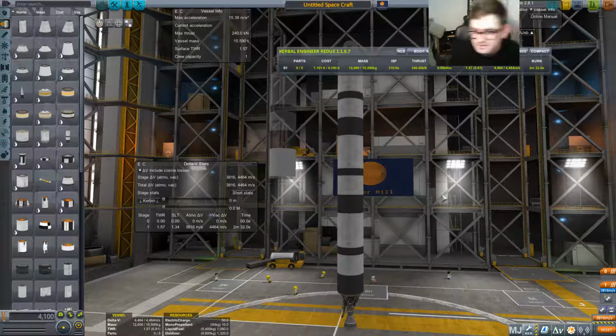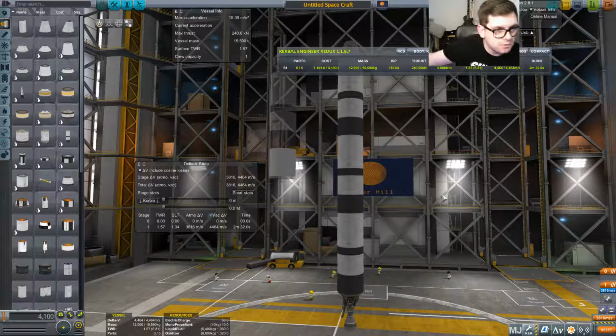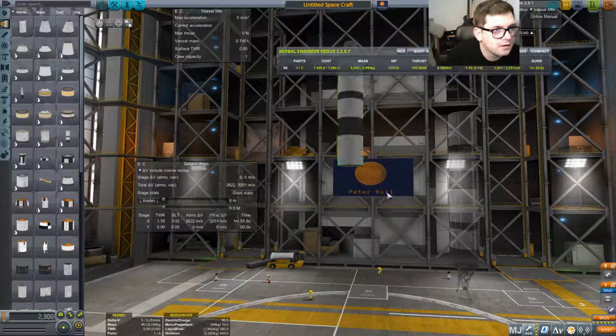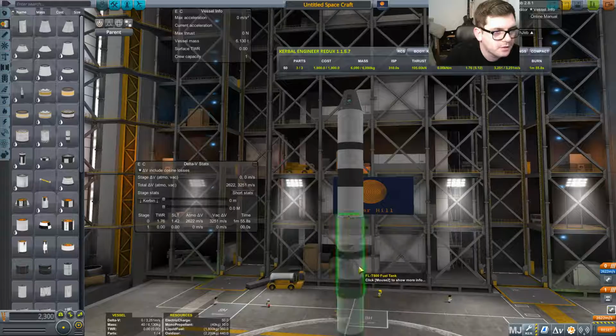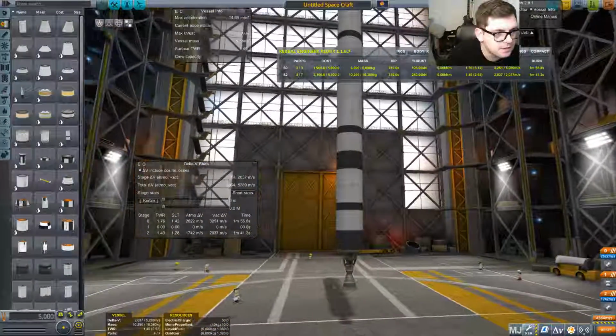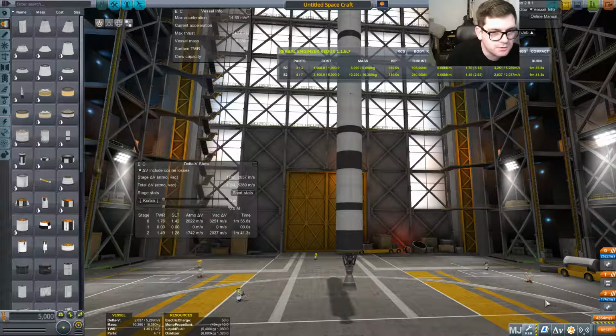So we got over 600 increase just by creating it as a second stage. So actually having a lot of the fuel tanks and the heavy engine decouple and fall away, we're shedding weight, okay, and we are therefore much more able to get up to the altitude we want.